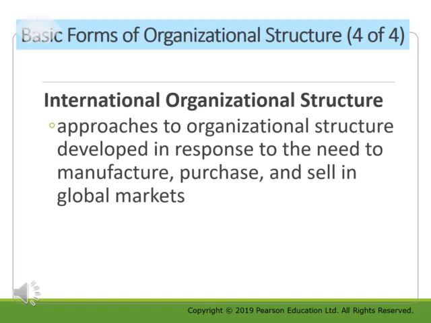Alright, so what are the advantages of this international organizational structure? Okay, so the advantage is it ensures the attention of the top management towards developing a holistic and unified approach to international operations. So they give focus to this international organization. Okay, it also provides much greater autonomy in decision making, because you have your own division for the international market, so you will have the autonomy in decision making for that international market. Alright, because for local and international there will be different ways of managing things.